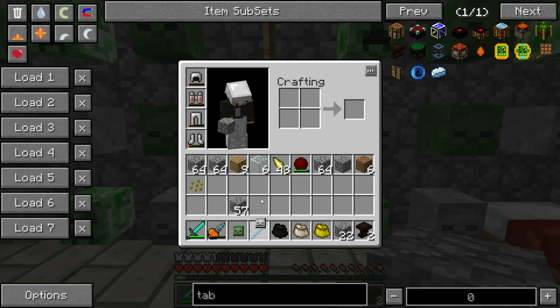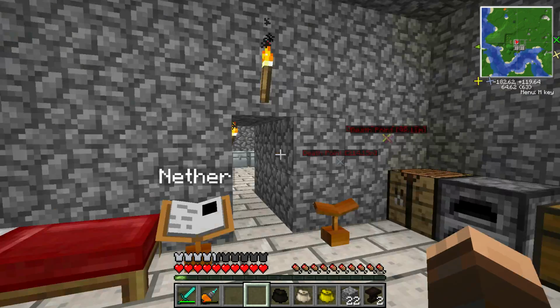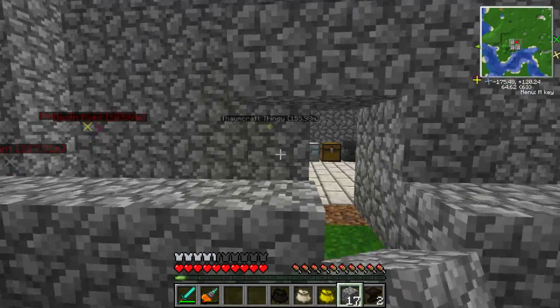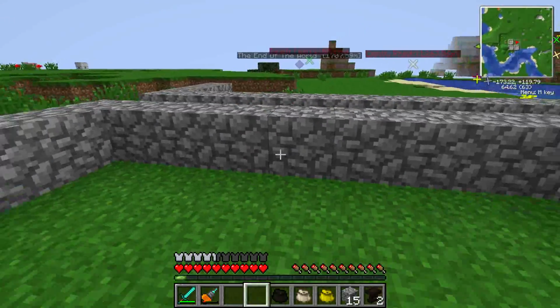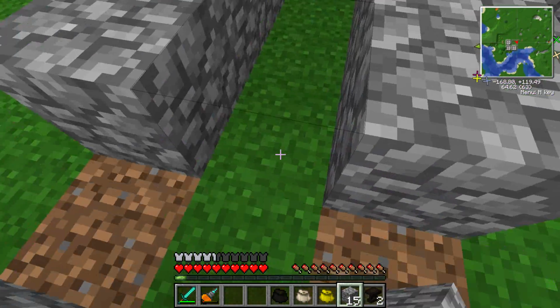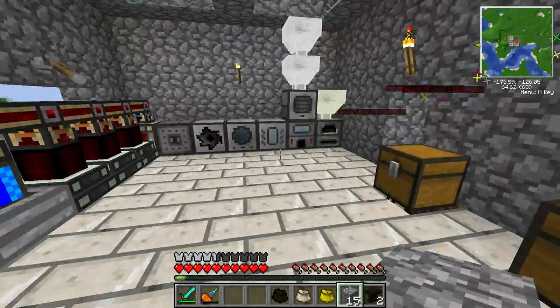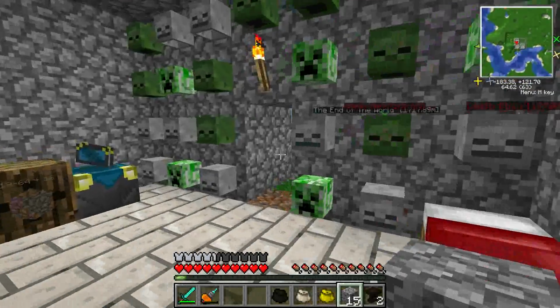Great. I'll put these in here. I love the Vorpal enchantment. All those heads are so cool. Anyway, so now I have all this interconnected house going. Connected up right here, and there we go. I think I can travel like everywhere throughout my house. Sweet.